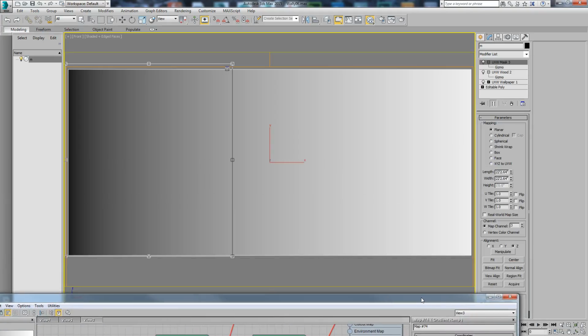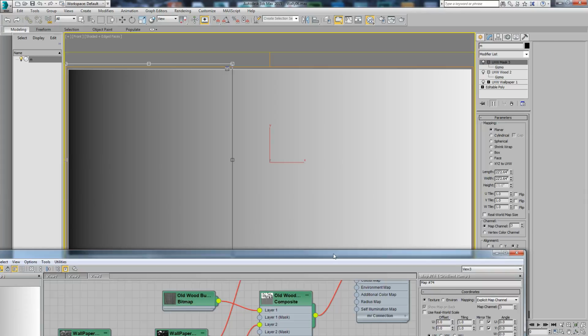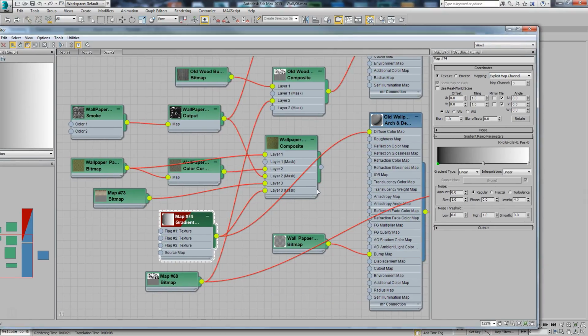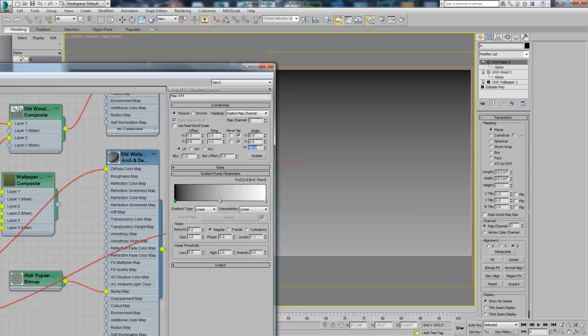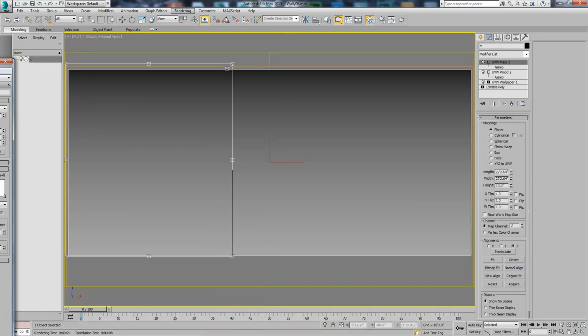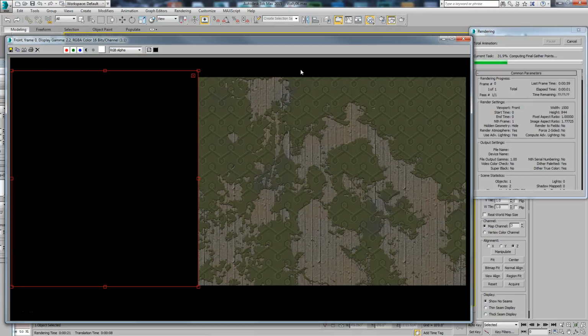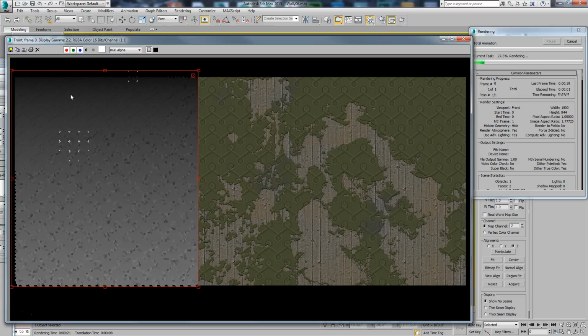And now you'll see that it's running from left to right, and we want to rotate that. So all we have to do is, here's your angle. So in your W, we're going to type in 90, and that'll rotate your gradient ramp around. So now it's black at the top, white at the bottom. Okay. And so let's do our little region render and see what we got. Okay, so see it's dark up there and light down here.